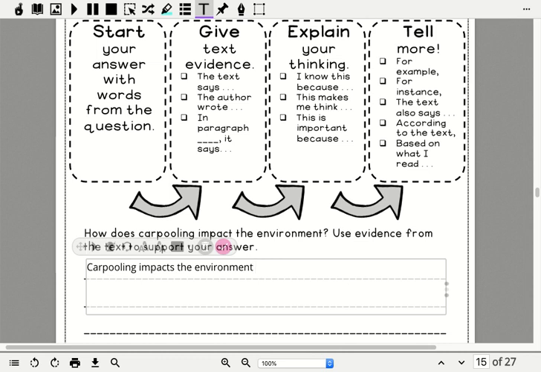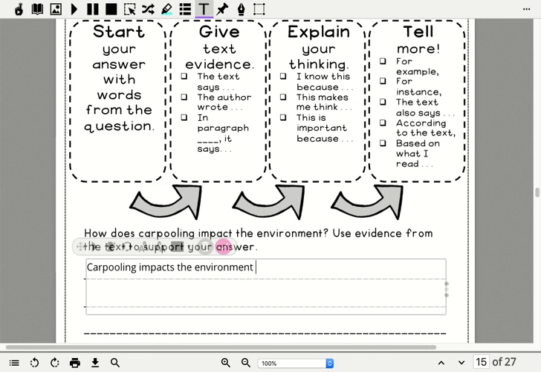Okay, and now I'm going back in my article to try to find that answer. Okay, I noticed the word carpooling in the how can I reduce, it's the second one, because it's one of my bold words. Okay, so carpooling impacts the environment. So I'm going to read you these two sentences about carpooling. So many people reduce how much gasoline they use by riding a bike or carpooling up with others.